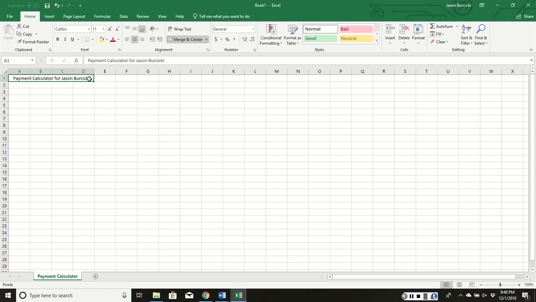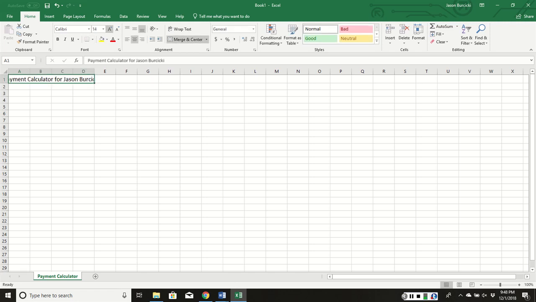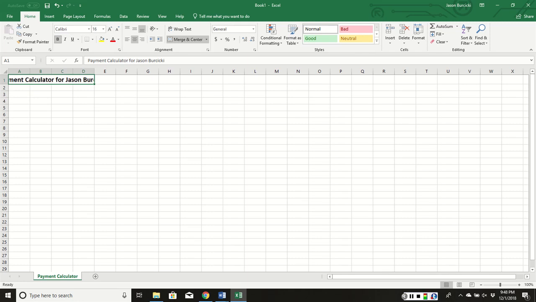Change this to font size 16 and bold it, and don't worry that it doesn't all show up right now. We will fix that later. In cell A2 you want to type Date, which is going to be the current date, Item, which is going to be a car of your choice, Price, which is going to be the price of the car that you chose, Down Payment, which is how much you will put down when you go to the car dealership or wherever you are buying this car from, if you're not buying it fully.